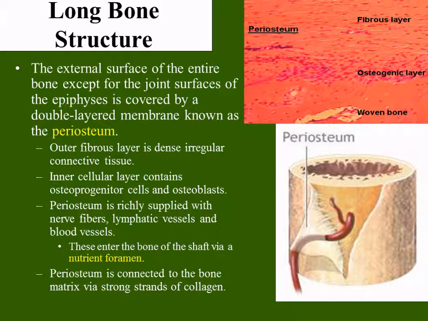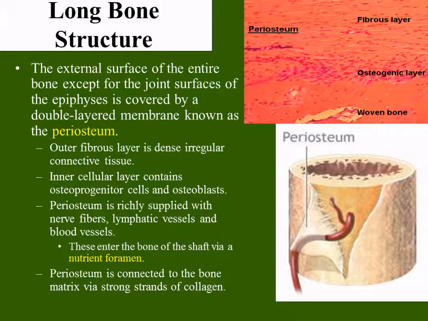It helps hold or glue things down, like blood vessels. Your bone's living tissue is constantly changing. We refer to it as being dynamic. It fixes itself. It repairs weak areas. It breaks down areas that get old and repairs it. You have to have blood vessels going in there because it's constantly changing. This periosteum secures the blood vessels in place so they don't rip and tear. So it's a dense, irregular tissue that's wrapping all the way around the outside. It's strong and holds the stuff in place.